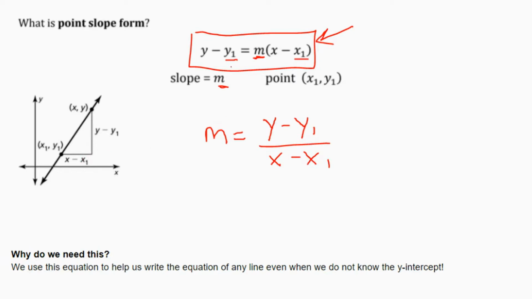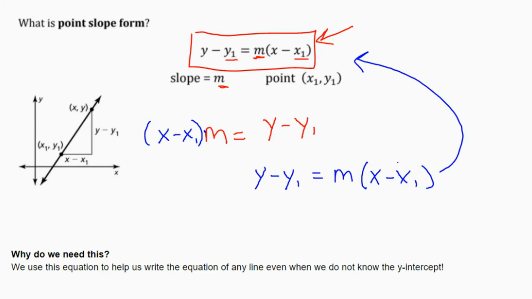Well, how do I get point slope form from this expression? Let's do a little bit of algebra. I am going to multiply both sides of this equation by what I have in the denominator, and that's just going to move it to the other side. So if I multiply both sides by x minus x1, on the right this will cancel and it's no longer there. What I am left with is an expression that has the slope multiplied with a quantity x minus x1, and that is equal to y minus y1. This is our point slope form. What we have here is the same thing that we started with at the top. So point slope form is just a variation of the slope formula.